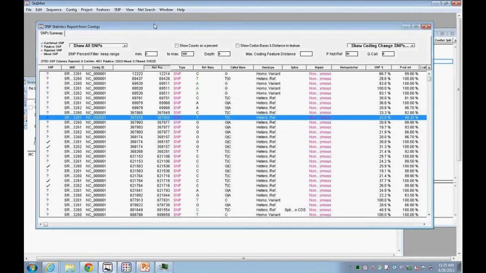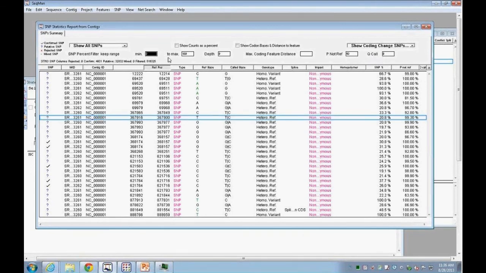Depending on how you filtered up front at the assembly, if you removed all the filters, for instance, and just let everything come through, you could very easily have 10 million sequencing errors. And so this number will be really big, the SNP report will be gigantic, and then you have to manually apply some filters to try to reduce that size. So I watch this number and then apply filters. I have some filters applied here already. Right now I'm just showing the subset of SNPs that create a coding change. And right now I'm showing all SNPs, but I could easily apply a filter.